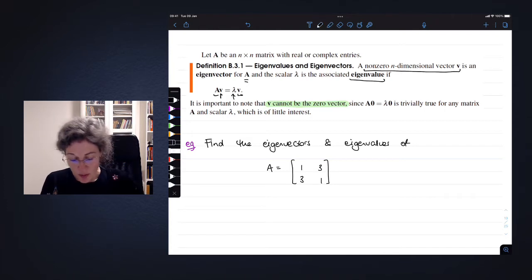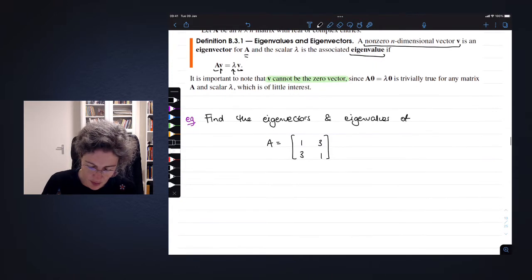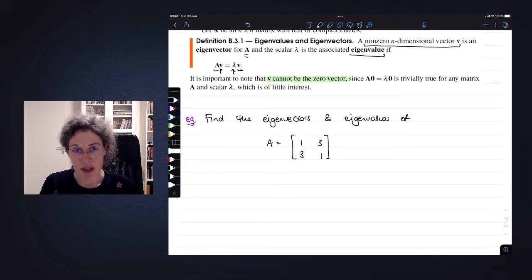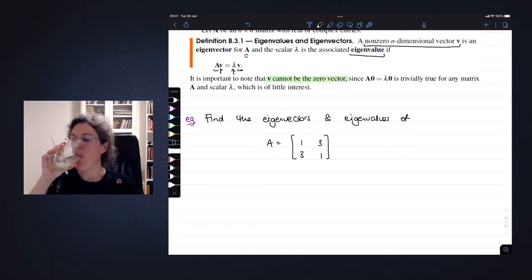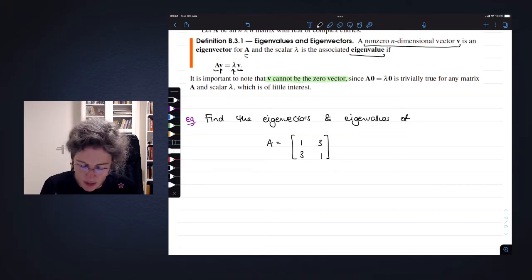All right, so how do we find eigenvectors and eigenvalues? Generally speaking, we ask a computer to do it for us, but we will do a little bit. We'll do this once, and it's pretty straightforward for a 2x2 matrix. For 3x3 or anything larger, you definitely want to use a computer. If we want to find the eigenvectors and the eigenvalues, the first thing we're going to do is find the eigenvalues.